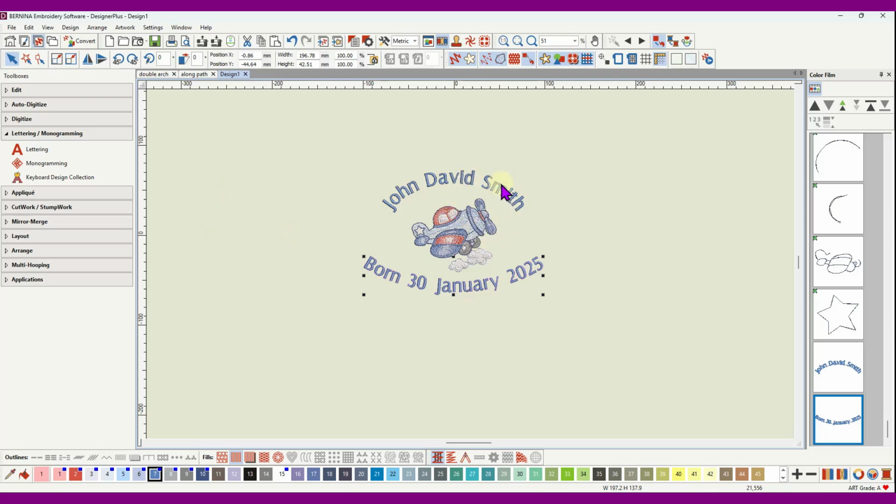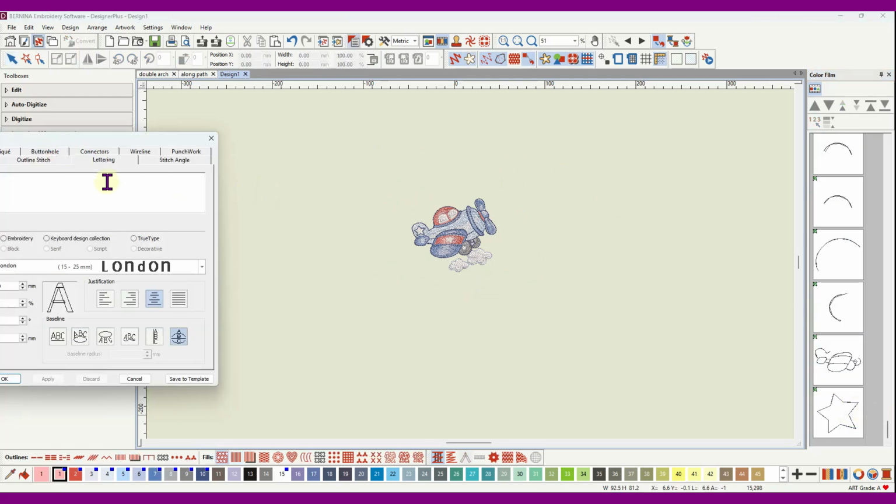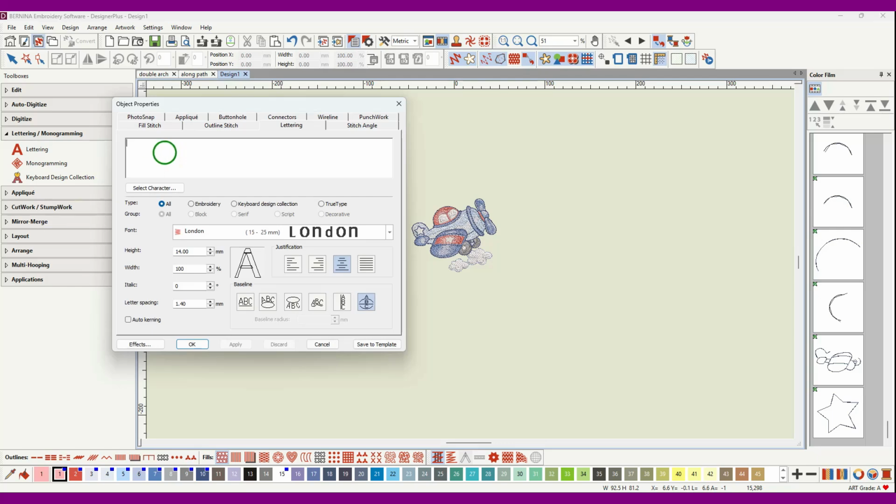Let's just do it again. I'll get rid of all the lettering and delete, and go to my lettering, right click, and I'll just put John David Smith.